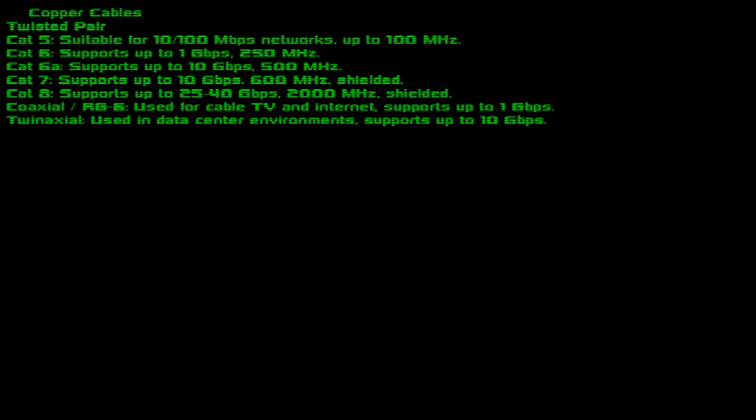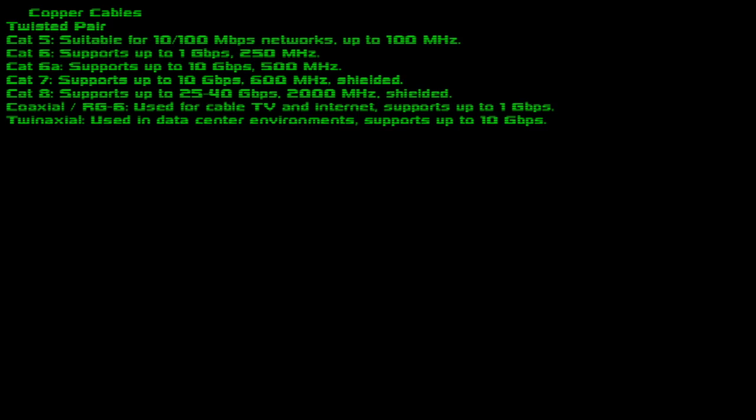Cat6a: supports up to 10 gigabits per second, 500 megahertz. Cat7: supports up to 10 gigabits per second, 600 megahertz, shielded. Cat8: supports 25 to 40 gigabits per second, 2000 megahertz, shielded.